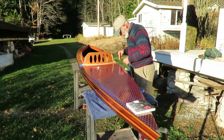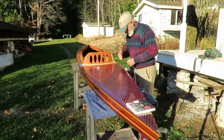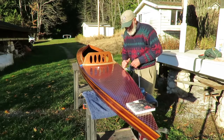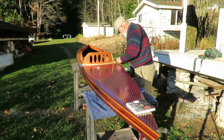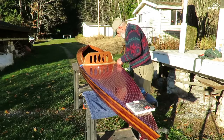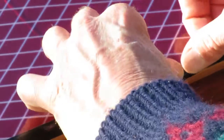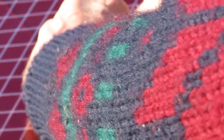So looking down, we're going to be lining it up just about with, if you think of a vertical line down to the inside edge of the carbon fiber tube, that's about what we'll be lining it up with. So up here at the front, it'll line up exactly right with the carbon fiber tube. Have your two thumbs right next to each other, pushing down pretty hard to get that decking, the mylar decking, which is stiff, to conform.